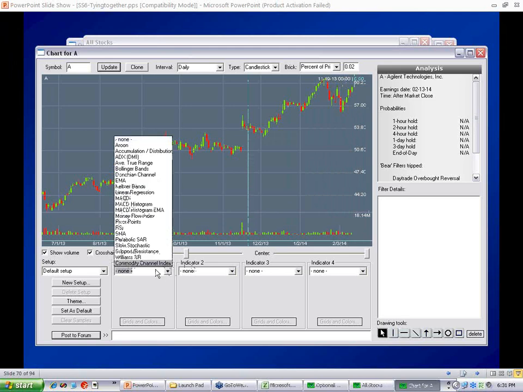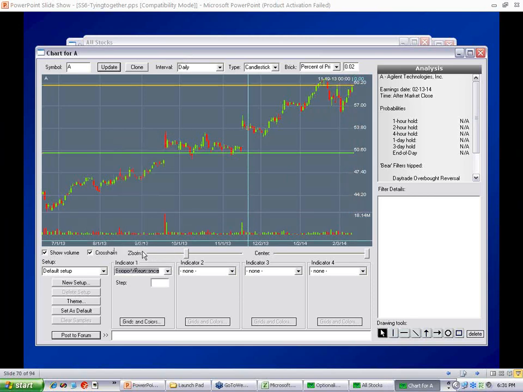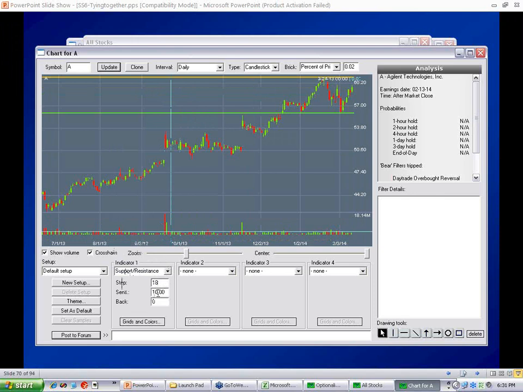And there's a little minor bug. It didn't hold my indicator. Let me turn it on. Support and resistance. I think it uses a 16 period. And by the way, this is a new feature in support and resistance. It lets you enter a back bar, meaning where you want to measure the support and resistance from: the current bar, or 1 bar back or 2 bars back, etc. I put a 1 in there so I can see the support and resistance as of yesterday.